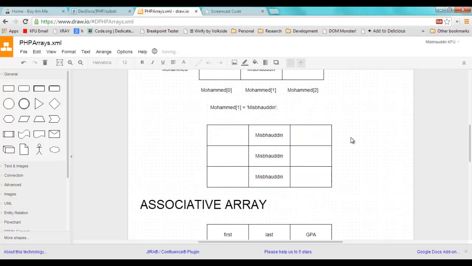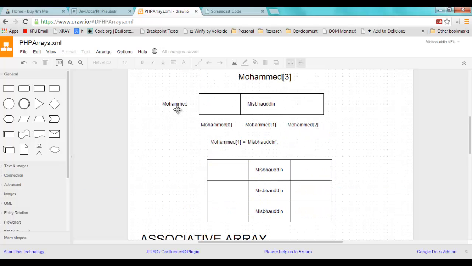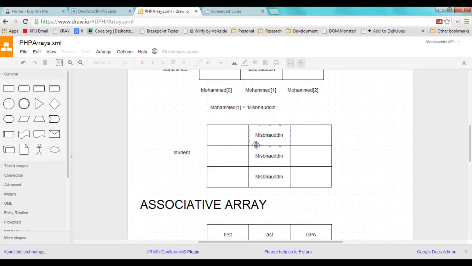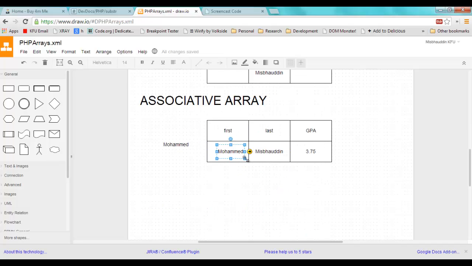So let's suppose that I want to create this two-dimensional array. Again, this time I'm going to call it students, because I can have more than one student now. I can keep track of this information for more than one student, and that's how we can do that. And suppose that we have these values.